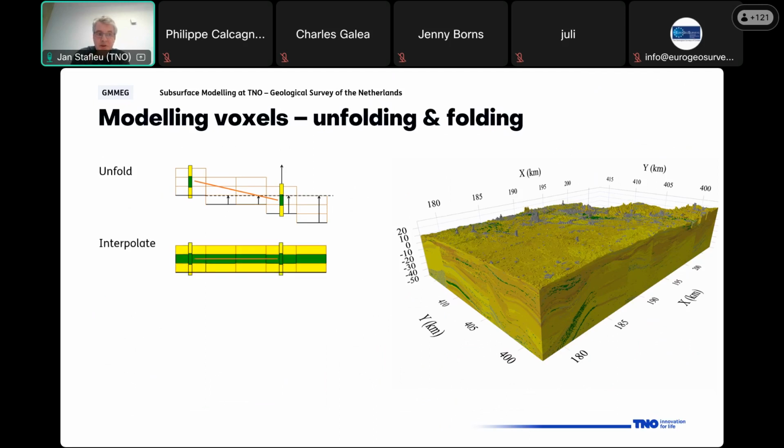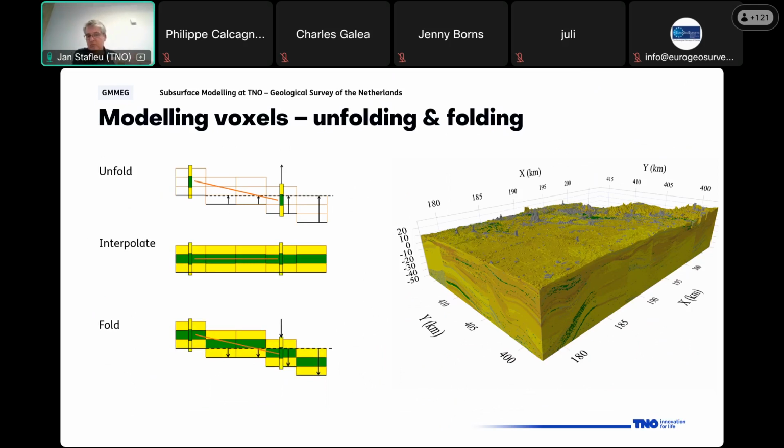Once it's unfolded, we do the interpolation, which goes horizontally, but now the clay layer is at the same level, so we will have a connected clay layer, and then we fold back the result to the situation as it is today.